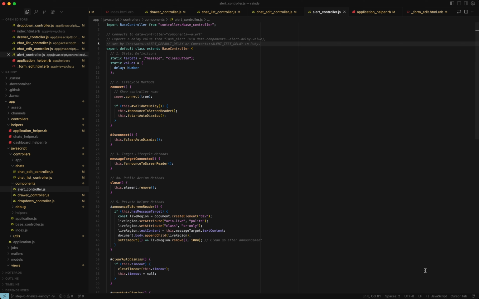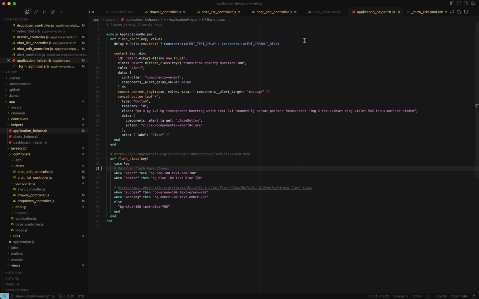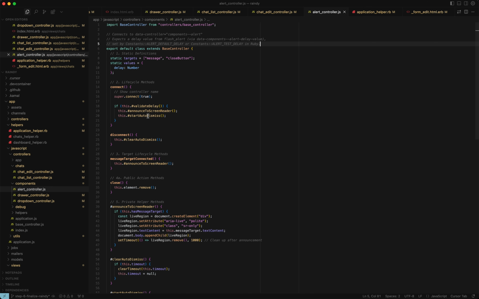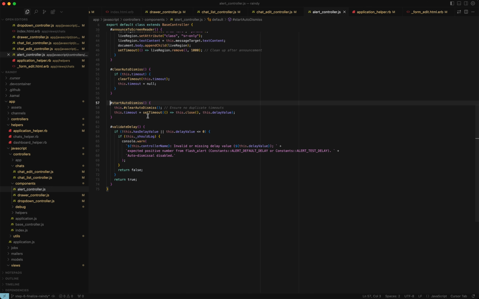You might have noticed in the logs that the component's AlertController was connected. I think that's the last one we haven't talked about yet. A user can close the alert by clicking it, or it disappears after 8 seconds, which I defined as the alert default delay in my constants. Earlier, I mentioned the ApplicationHelper, where this delay value is used. Quick hint, I test the helper in the next screencast, where I set the delay to 1 second. Maybe I'll try 500 milliseconds, just had that thought. Anyway, validate delay might not be strictly necessary, but better safe than sorry.